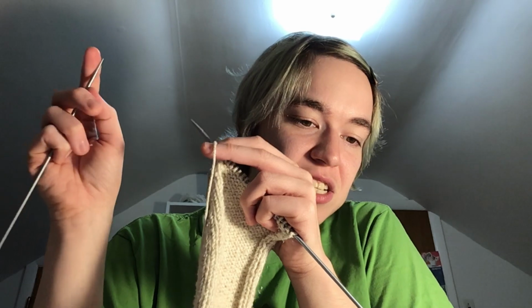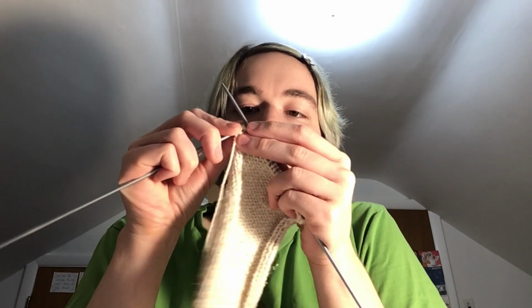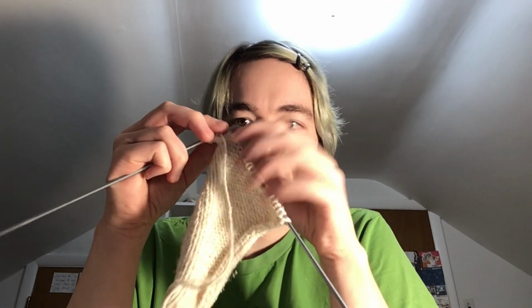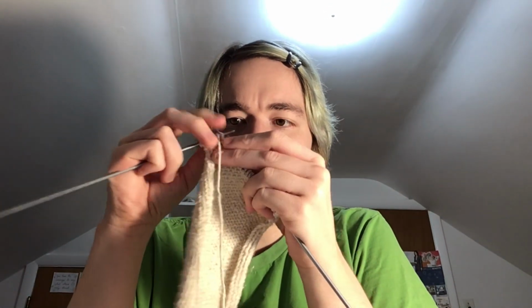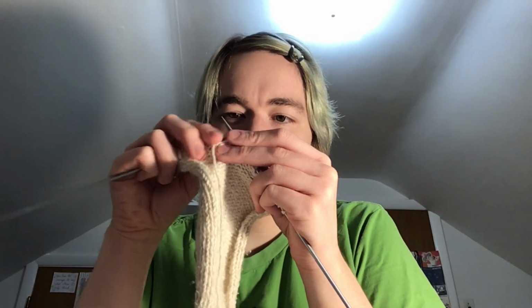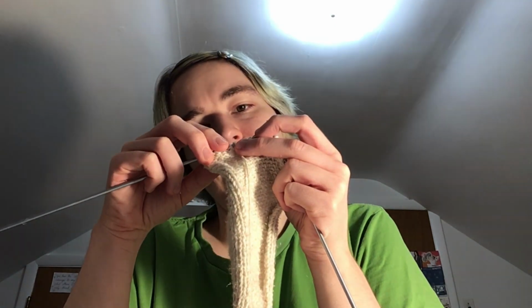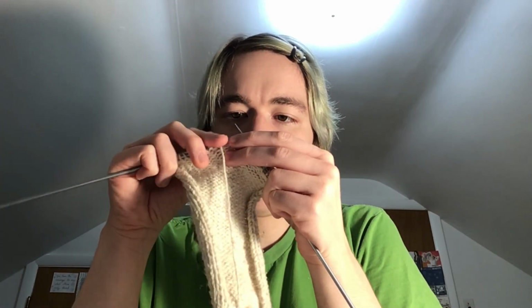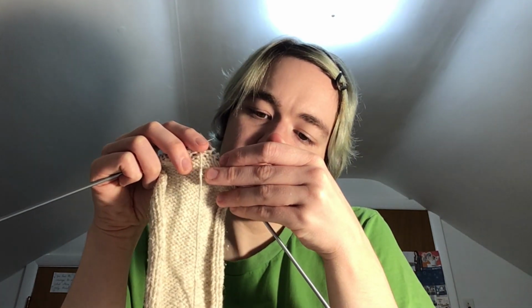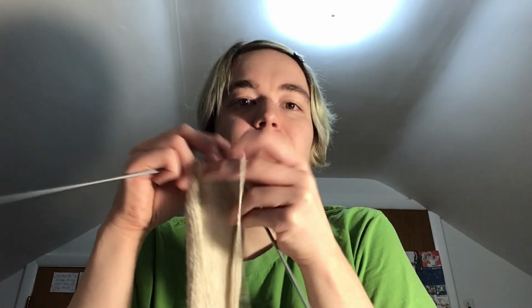So it wants me to do 10 stitches, then increase 1 and increase 1, so I have 23. So it's 1, 2, 3, 4, 5, 6, 7, 8, 9, 10. We'll increase 1, then that, then we'll increase 1, and there should be 10 left. 2, 3. Yep. There we go.